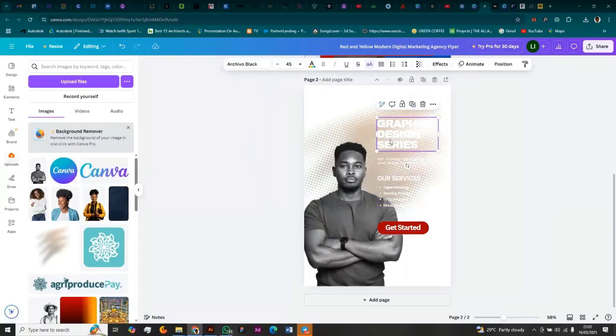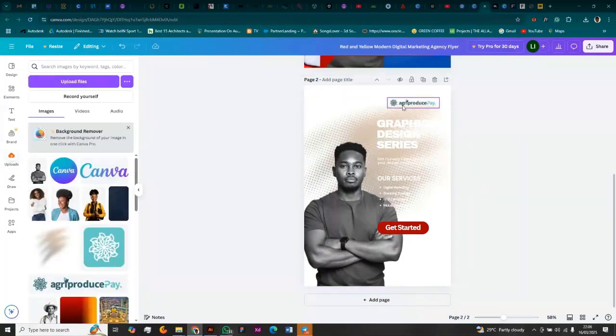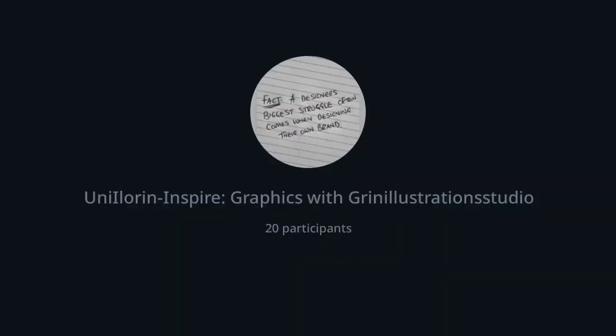Now from here, I can change the colors as usual, and put in our color from the design. Now let me explain something about color to you. Canva makes it very easy. Depending on the page that you are currently on, look at something called photo colors. Photo colors is everything you have added onto your artboard. Because I have added a logo, look at the green logo and the different colors that are currently applied on that logo. Canva has scanned through that design and brought out the color scheme here.